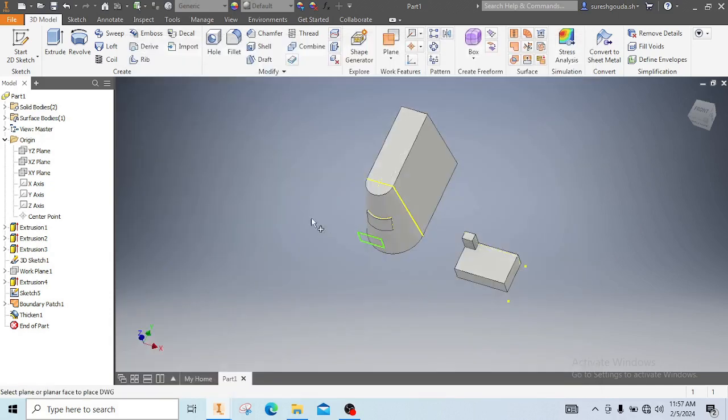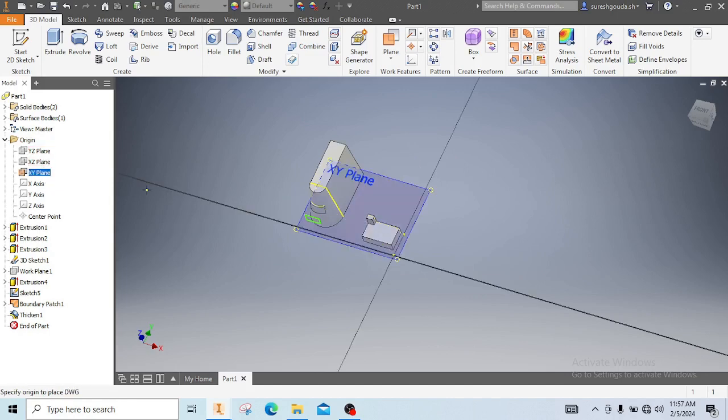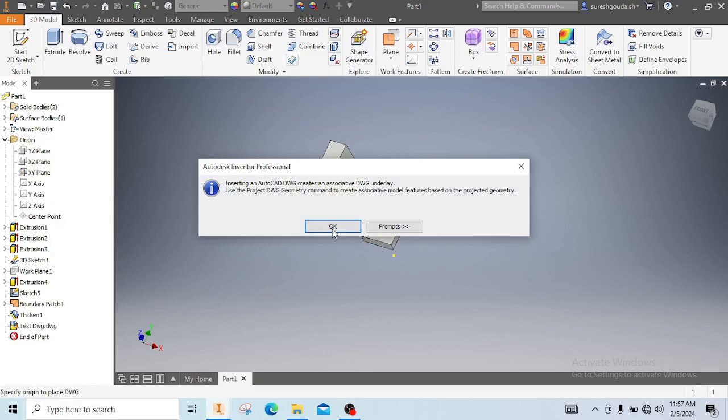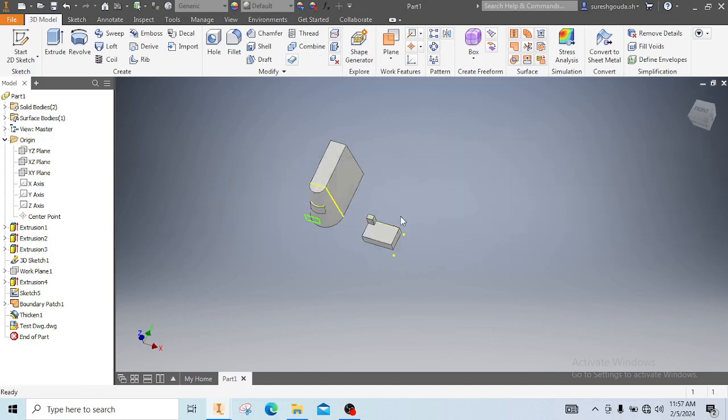I'll say open. It is asking for a plane, on which plane it has to be placed. I am selecting plane and then it is asking to specify origin to place drawing. So I am selecting this origin point. I say it's an associative drawing underlay, means using that sketch you can create associative body.